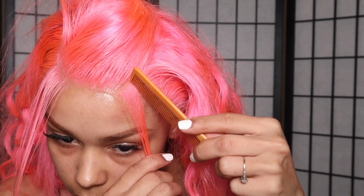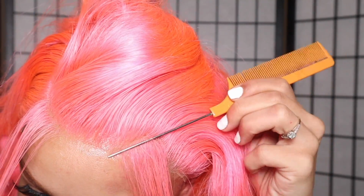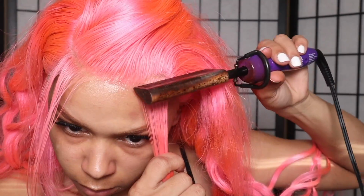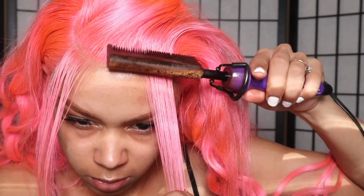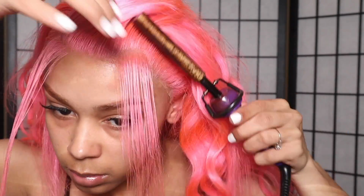So I like my baby hairs to be even, so I mimicked my same side part that I'm going to wear on the other side just to pull out my baby hairs, just to make sure they're even. And then once I like that, I'm going to go in with my hot comb and comb that down, just make them all nice and flat, nice and neat. And then I'm going to pull out my sideburn, mold that down like so. Then we're going to get our handy dandy Nairobi and our elastic band, mold all of that down and let that cook up. While that's doing that, we are going to start styling the curls, and then we'll finish up this look.